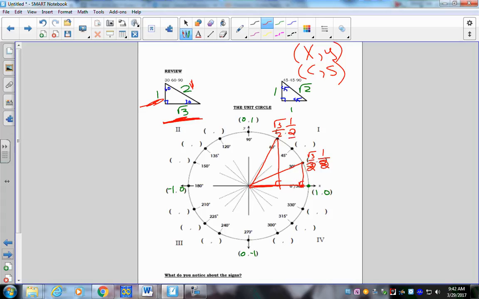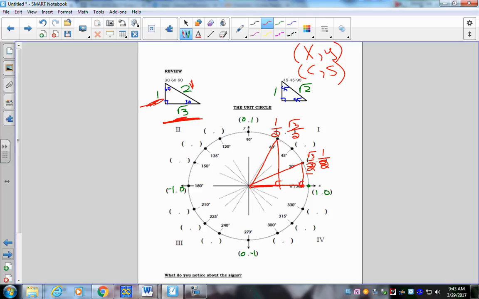The sine of 60 degrees is the cosine of, oops, hold on, something's backwards. What did I do? I switched them up. Sorry. Thank you for noticing. For 60 degrees, the cosine is 1 over 2, and the sine is radical 3 over 2. I went back and said, wait a minute, those are supposed to be opposites of each other. Okay, so once again, the cosine of 60 degrees is the sine of 30, vice versa.